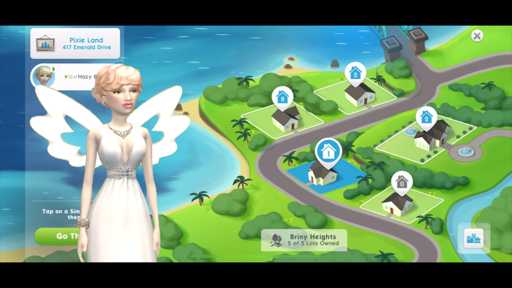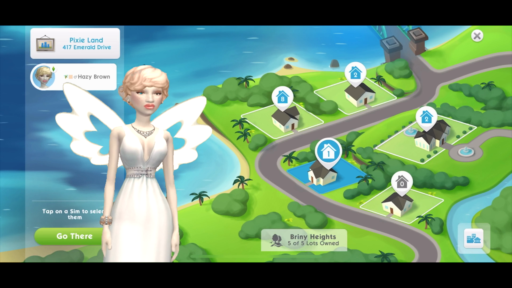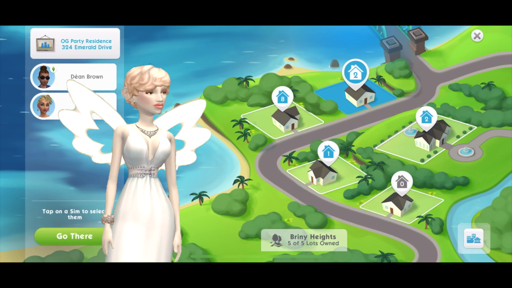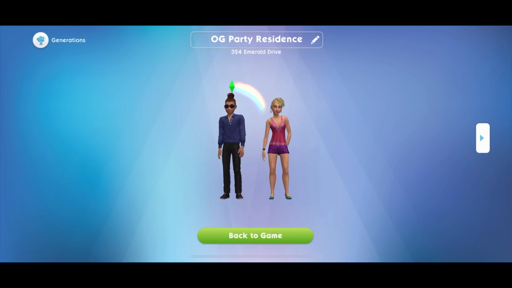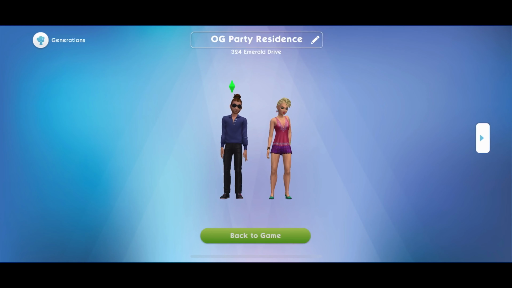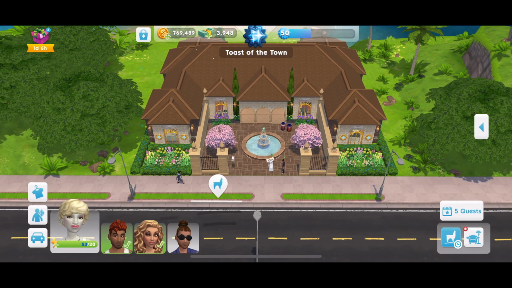I want to show you a very quick tour of the town and how I've developed my neighborhood, and then I'll take you to my Pixieland Fairy's house. But first, this is the first plot, the original plot that you get when you start the game. Icon and Pecan have a son called Dane, and he now lives there alone with his girlfriend. She was a passerby. I got her off the street, I dressed her up, and she's really cute.